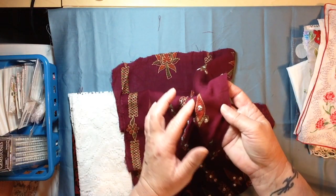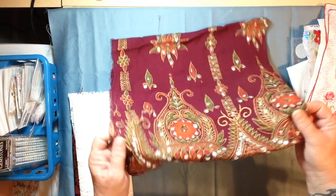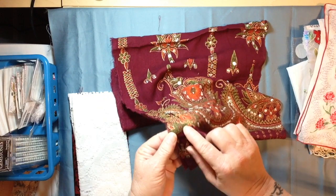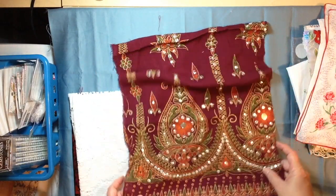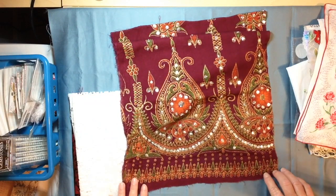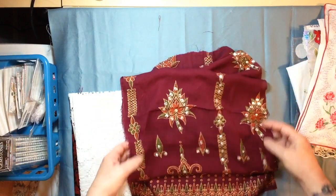A printed outline, and then some stitching in there. But I think it's mostly just printed on there, but the pattern on this is just gorgeous. It's very boho, and I did keep a piece for myself because I love the color on it. I mean, it's just gorgeous. Just a gorgeous piece, and it's such a big piece, you could cover a journal with it.